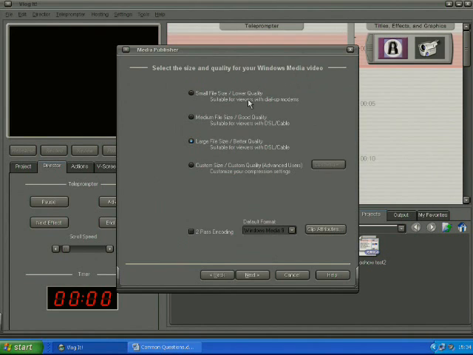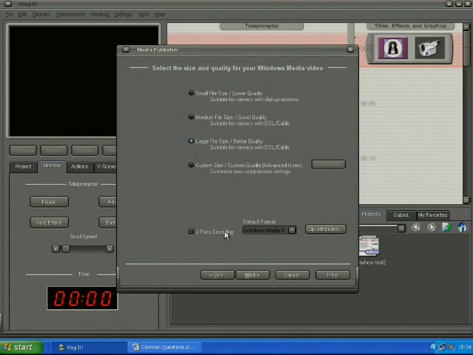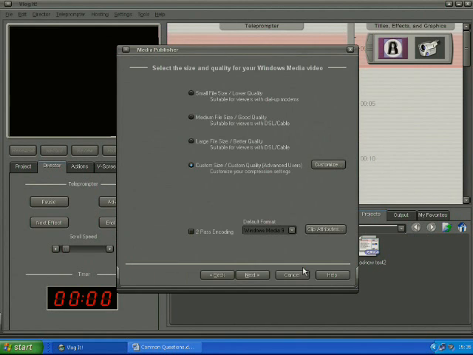And now if I go on to the next screen, this is where I can decide on the size of the actual file size I need. I think I will probably need this one. So I click on next, and you can see here that that's slightly too big. Let's get a slightly bigger one. I can obviously choose custom here, and let's just bring up custom settings if I really want to change everything.